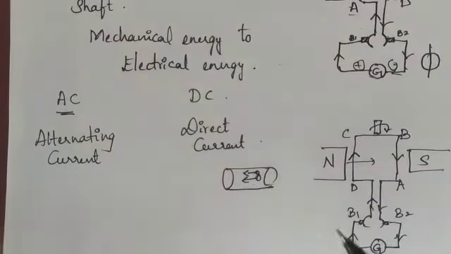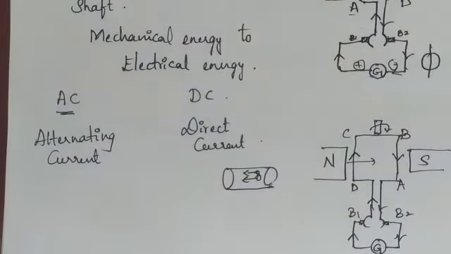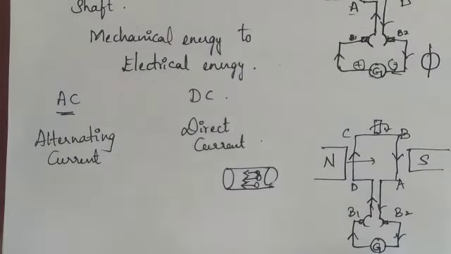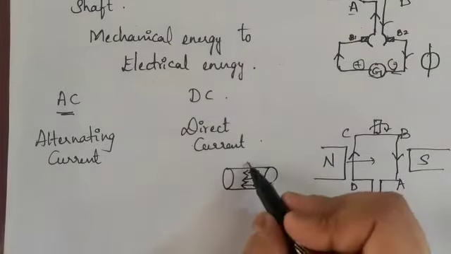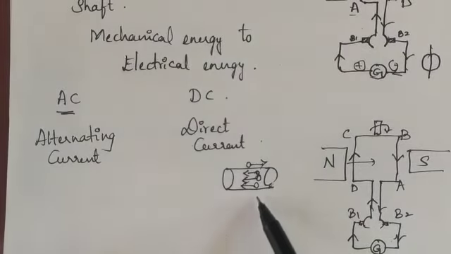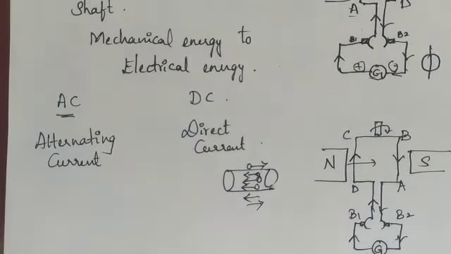In the case of alternating current, these electrons change direction in accordance with time. So, for example, for 1 second, the electrons will be moving in this direction. In the next 1 second, the direction of electrons will be in the other direction. That means it will alternate. Alternate means once it moves in this direction, once it moves in that direction. This type of current is called alternating current. That means the direction of electrons changes with respect to time.